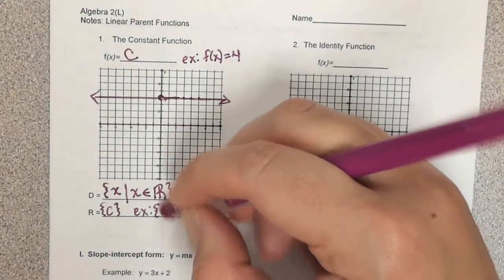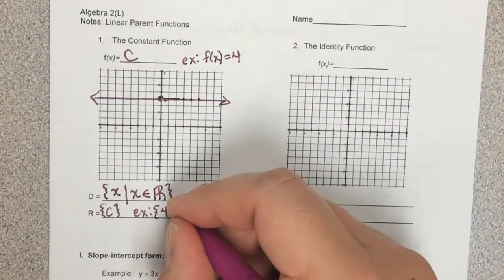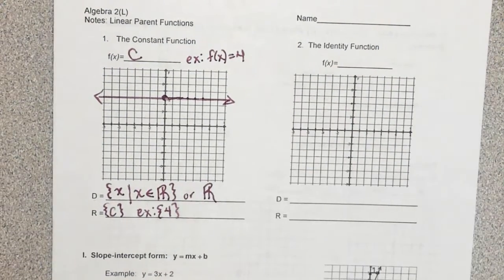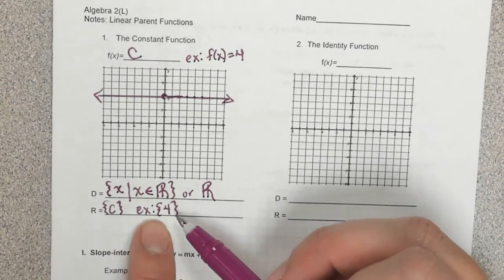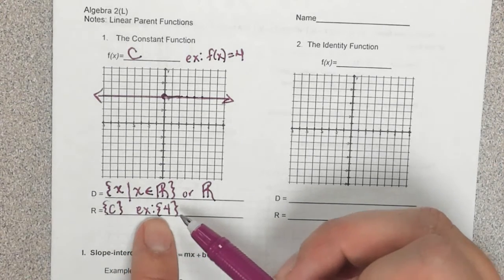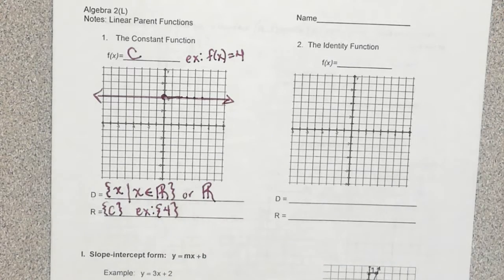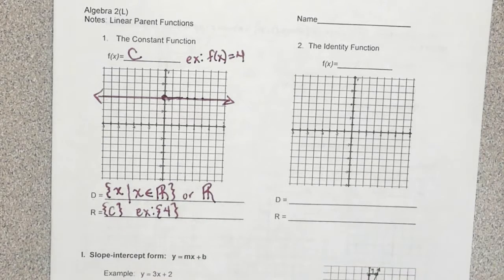Ooh, that was a bad set brace, sorry. I'm out of practice. But we need these little braces. Don't overlook those, because that translates into a set. It's kind of like a room where all your answers live, and you need the set braces to tell us that that's the room where the answers are, basically.